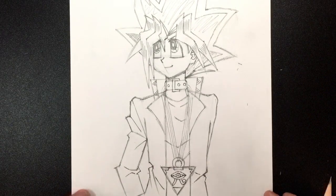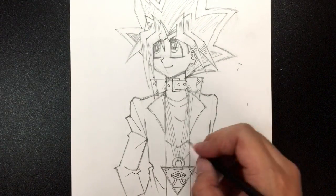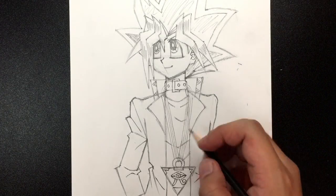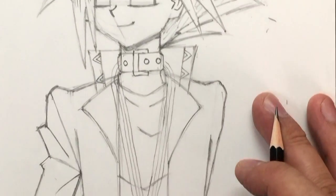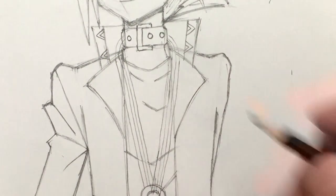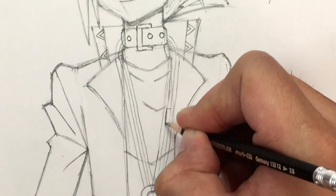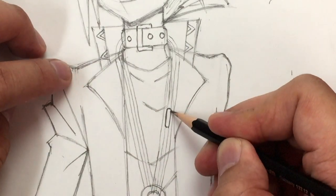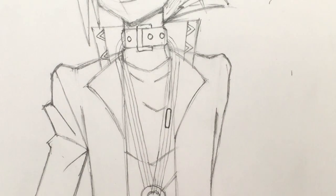All right, now we can concentrate on making the chains. And what I want you guys to do is focus on creating a pattern that looks like this. Let me zoom in a little bit, and I'm going to start somewhere in the middle so that you guys can see that pattern. And I'm going to start with a little rectangle in the middle. So you've got these 4 lines. You want to find the middle space, and you want to make a rectangle like that.